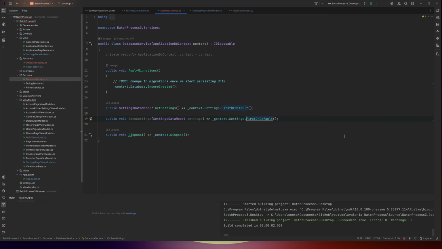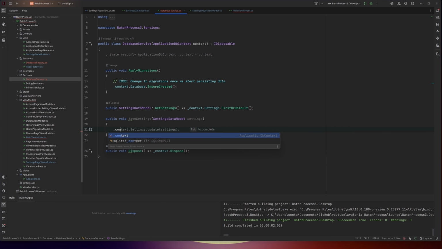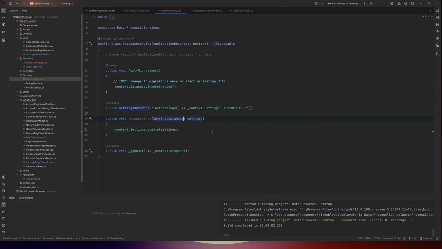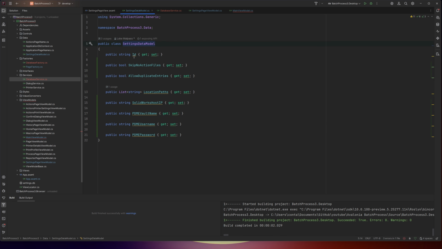We'll do context.settings, and then what we can do here to ensure we've always got one, because of this kind of unique situation where the settings always wants to be one, we will just say underscore context.settings. Well, it's telling us to do an update, which will do a comparison, which we kind of could do, but because this does have an ID.